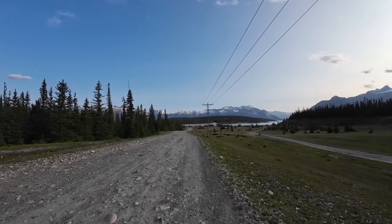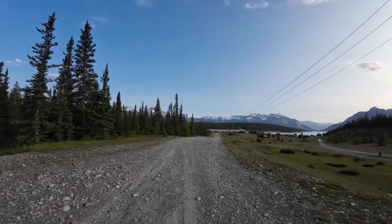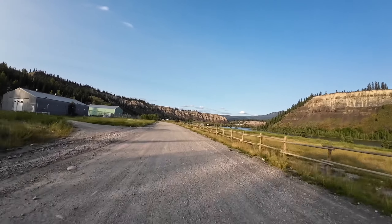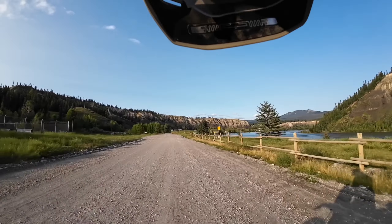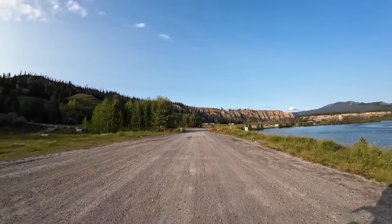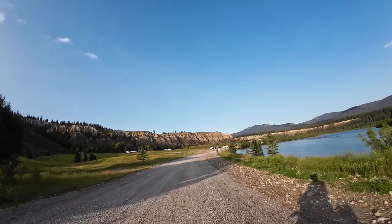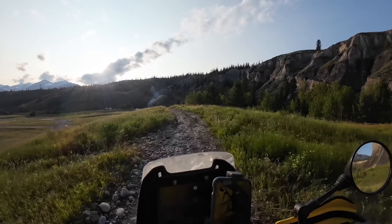We circled back to the Nordegg area — it's probably 30 to 40 kilometers to the west of Nordegg. It's Bighorn Park, which I believe is a public land use zone and may also be a provincial park. There's random camping in this zone and actually an OHV-only park for riding, which is quite nice. We do camp in this open zone, which is a random camp — probably the most organized random camp I've ever been in. It's pretty busy; we were there on the August long weekend and again in September, and it has a significant amount of amenities, which is surprising given it's not really a developed campground.